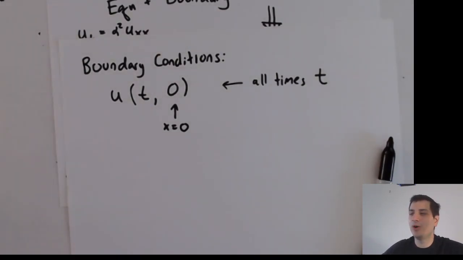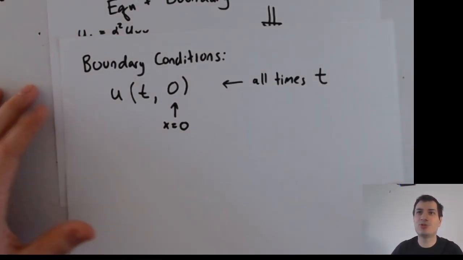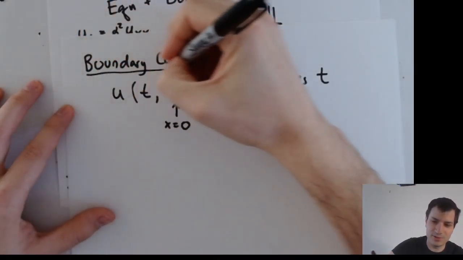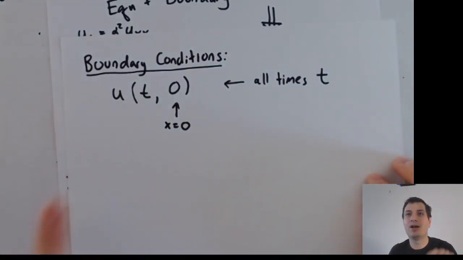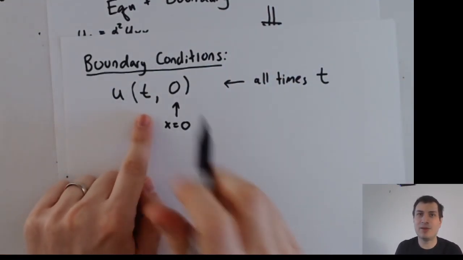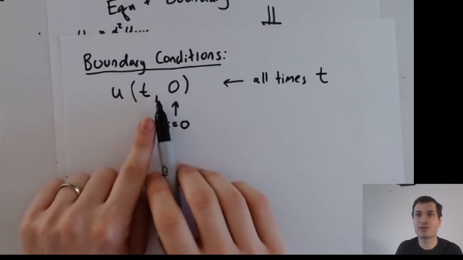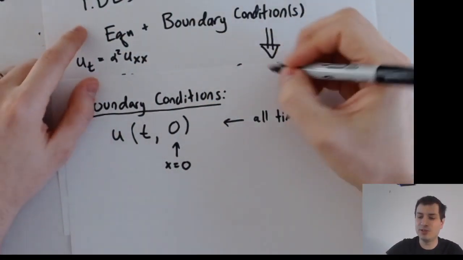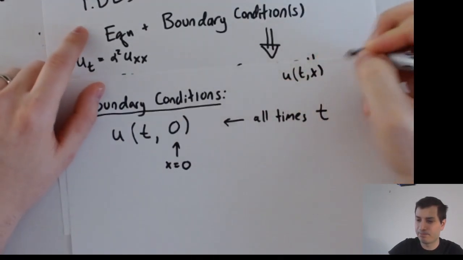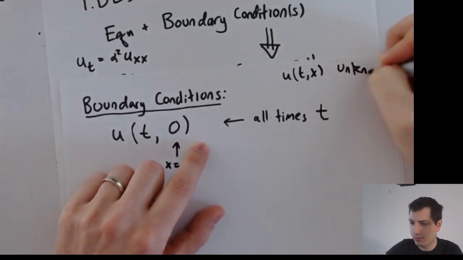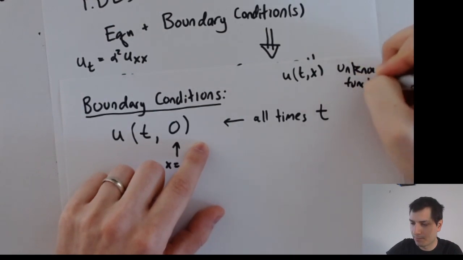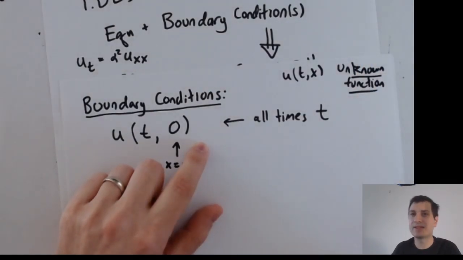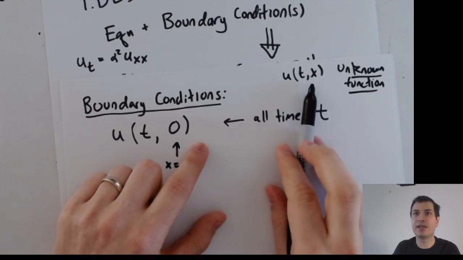First of all, I'll open it and see how people are doing, and then I will reopen it. Just to remind you, in case you're super confused about what these boundary conditions are, a boundary condition tells you something about what the function we're looking for is doing. A PDE is a partial differential equation. We're looking for a function u(t,x), the unknown function. The thing that's new is that it's a function of two variables, t and x.